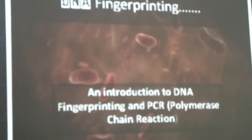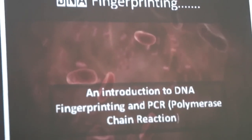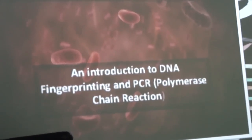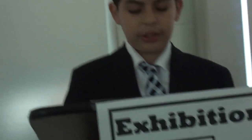Step 2 of the DNA testing is fingerprinting. Since each individual contains a unique sequence that is specific to that one organism, this can be used to find the fingerprint. First, the DNA is cut into small pieces by restriction enzymes. Then a special jelly substance, agarose gel, is poured onto a metal tray. Then electrodes are attached at the ends of the metal tray. Then the DNA is attracted by electrical charge, which will eventually separate the DNA according to its size.